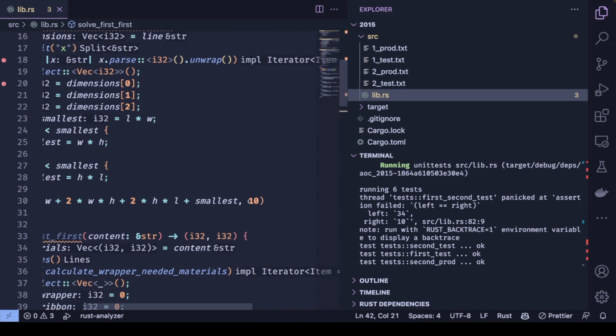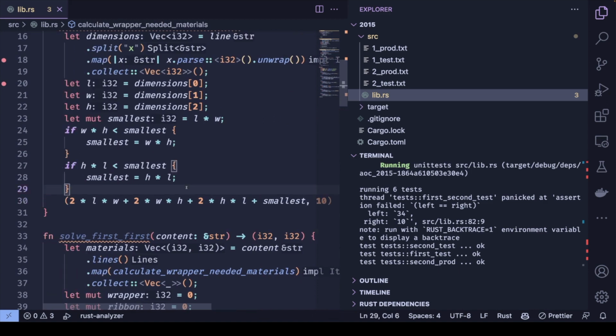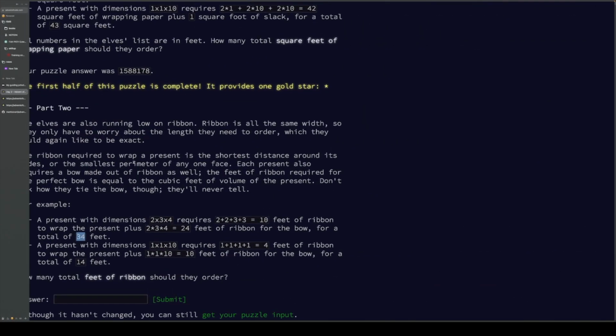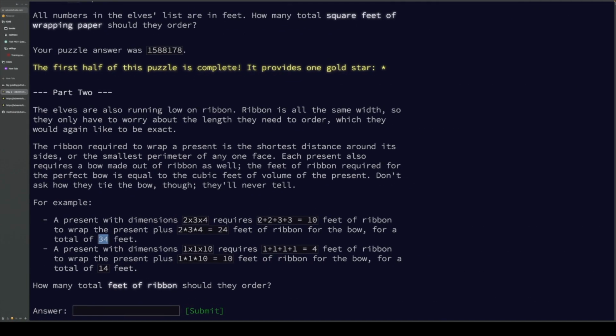So instead of this 10, we should do something else. And we should read the thing once again. So we should add the things together, plus for the bow.